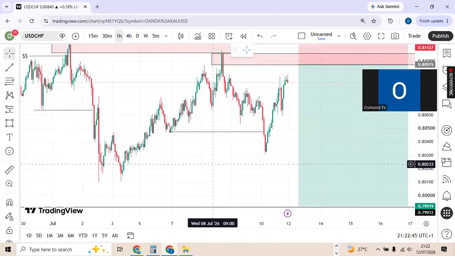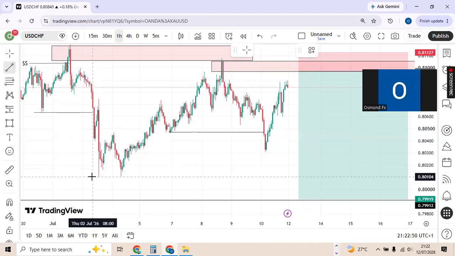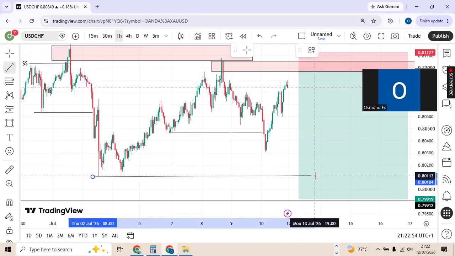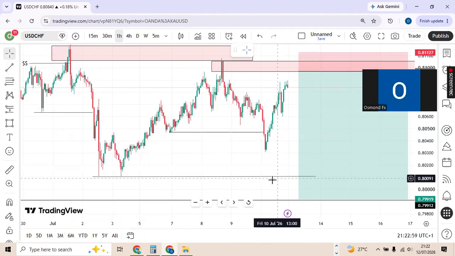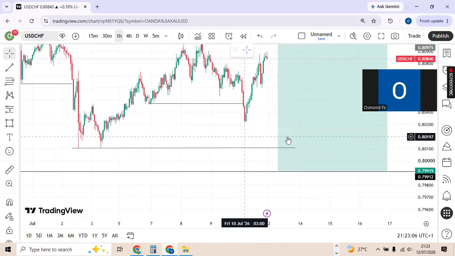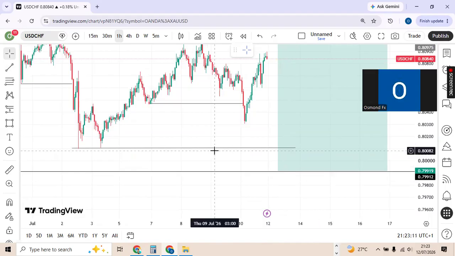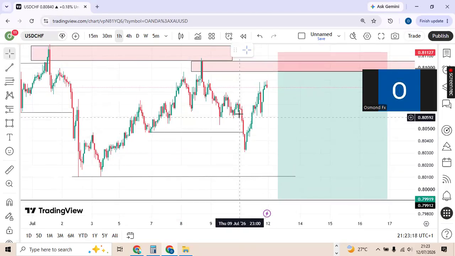But what I'm skeptical about is that the market was not able to take out this low. You can see this low here was not able to break below. If the market had broken below here, we would have expected another retracement to the upside somewhere here for us to sell. But that did not happen. So that is also telling us what the market is going to be doing.